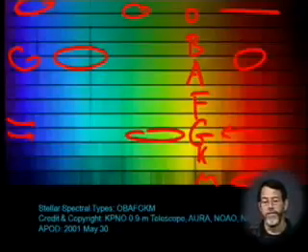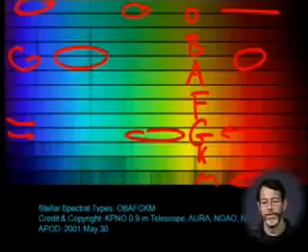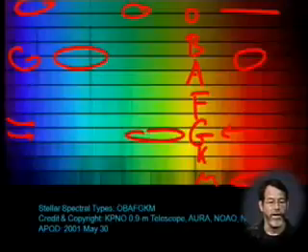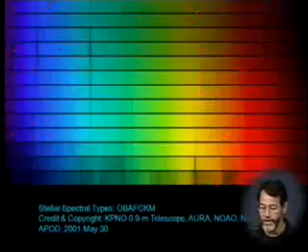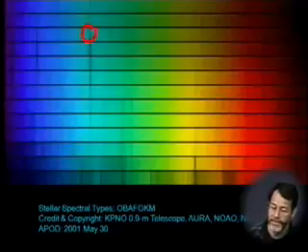So a specific atom or a specific molecule will be excited, will have its electron jump up when hit by a very specific color, and I will review this in a few more slides. And that will knock out that color. Now, since there's not all that many atoms and molecules, most of the color gets through, but some of that very specific color gets absorbed. So you see these here. These are lines. These are absorption lines.